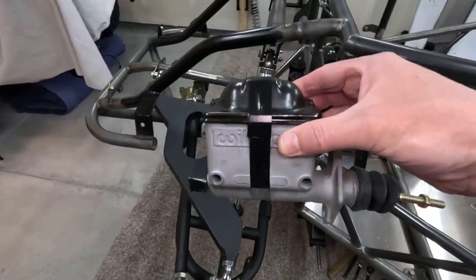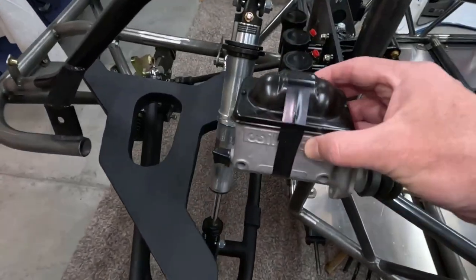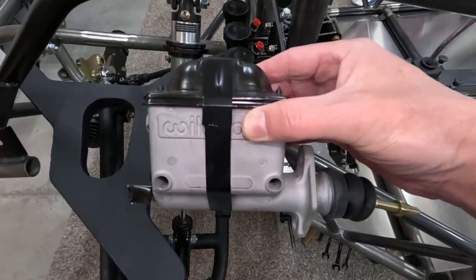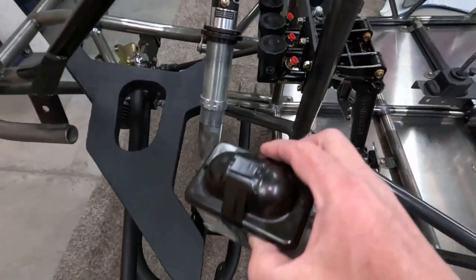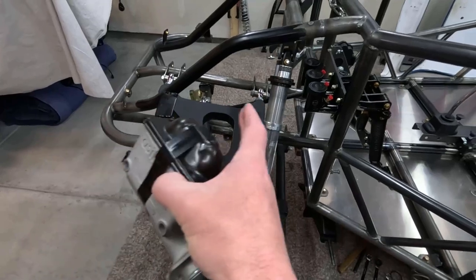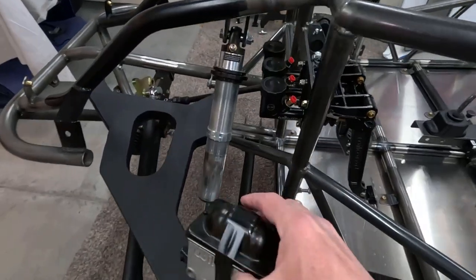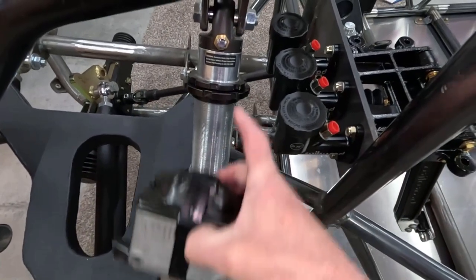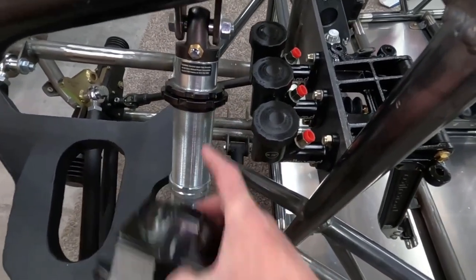I was using Wilwood's 3/4 inch large volume master cylinder. This is what I used in Mahler originally, and I used these in Ratchet. But everything up front here on Mahler, because Mahler's a couple inches shorter, is more condensed, and I didn't have room for this master cylinder and the front shock absorbers. They didn't clear in here.